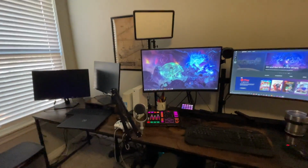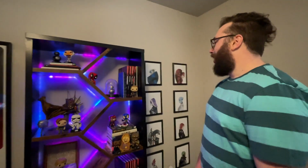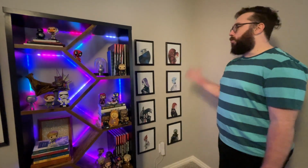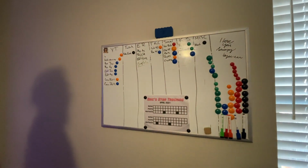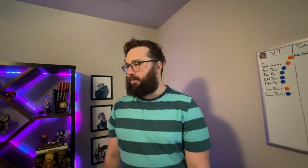And then we have back here my bookshelf with all my fancy, super cool streamer lighting. Normally there's a lot more going on back here, but I put it away. And then some portraits from one of my favorite video game franchises, Mass Effect, in a cool watercolor style. And then Star Wars posters. Over here is my whiteboard planning out my week. And I have a whole color system for the magnets and what each of them mean so I can keep track of what I'm working on and what needs to be done.